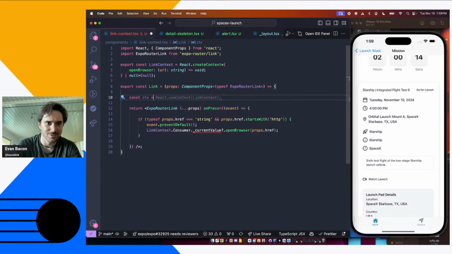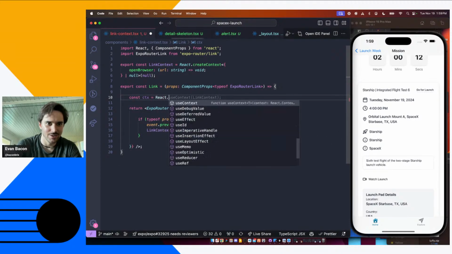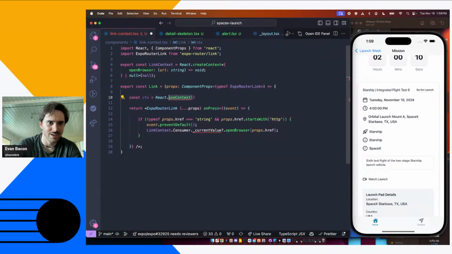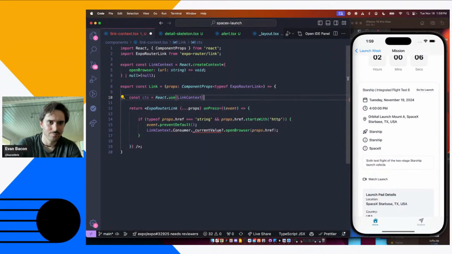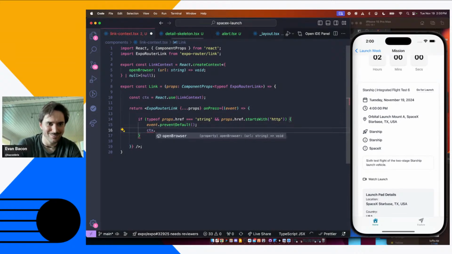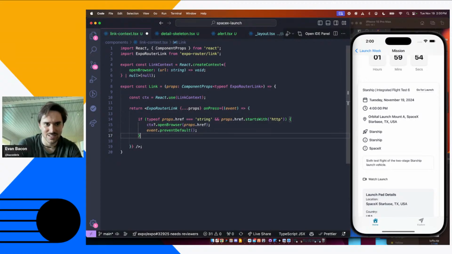So you can use the React use API instead of useContext. You do use, and then whatever is going on there, open browser, props.url, and we'll prevent default so it doesn't have the standard behavior.